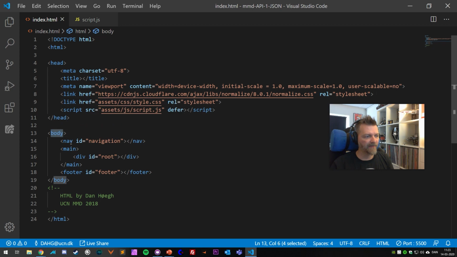And inside of the body tag we have a navigation tag and the main tag with our div ID equals root in it, and this is for putting our page inside of it. So that will be the content of the page. Navigation, here we will of course put a UL, an unordered list, with list items inside of it, which are the navigation items that we can click on. And for the footer tag, well, we will be putting the address and email address of the company inside of here. And I need to update this. It's another year. Alright. Good. Let's go back to our slides.